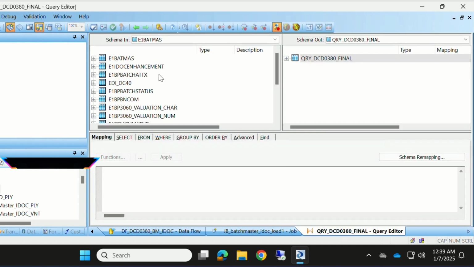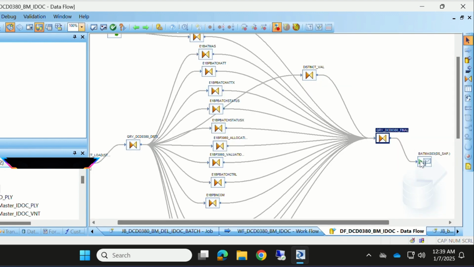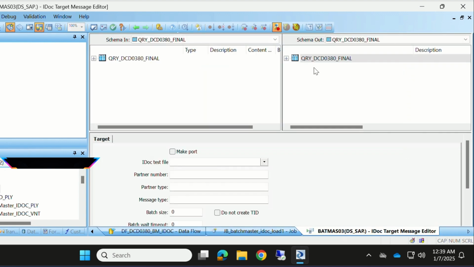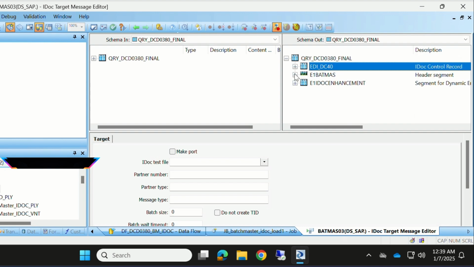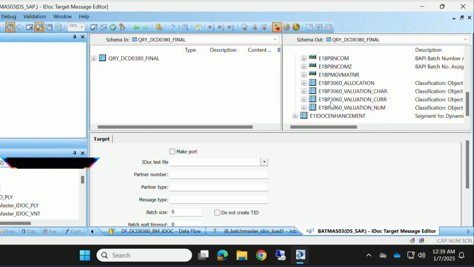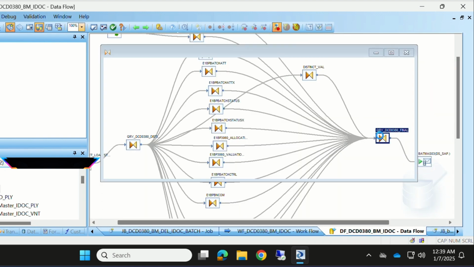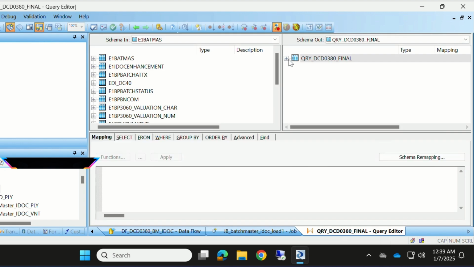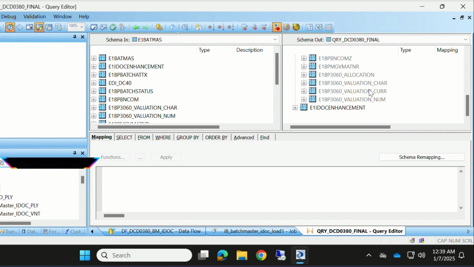If you see the structure here, the input structure and output structure are both the same, which is equal to our IDOC structure. See here, in EDI_BATMAS we have all the subsegments. If you go to your nested segment, we have all the segments, which is similar to our IDOC. All the naming conventions should also be similar to our IDOC segments.